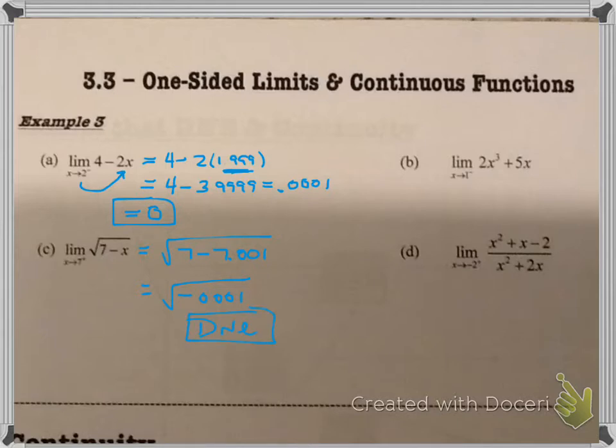But what we have to understand here is that if you ask me to approach 7 from the left, then I could do it, because 7 minus 6.999, for instance, is something that you can take the square root of. And still it's very tiny, and so this would allow us to conclude 0, right? Because the square root of something really, really tiny is just about something really, really tiny. And so we just have to be aware in situations like letter C that, yes, we're plugging in, but there's much more behind the scenes. There's a theory behind it, there's a concept behind it, and there's a reason for why we're looking at it from one side or the other.